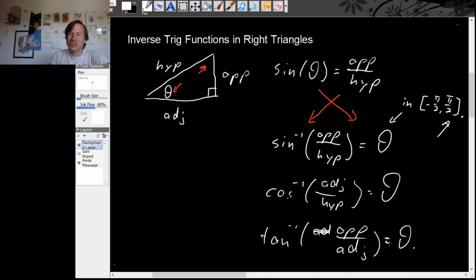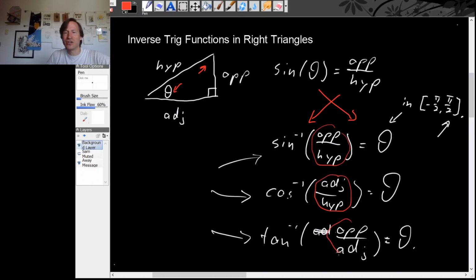So in any particular situation, if you're trying to find one of the angles in a right triangle, which trig function you use just depends on which sides you have available to work with. Each of these three ratios is different, so just use the trig function that matches up with the sides that you have. Of course, if you know two sides, you could find the third side and then use any trig function, but you might as well save the work of using the Pythagorean theorem and just use the trig function that goes with the sides you already know.